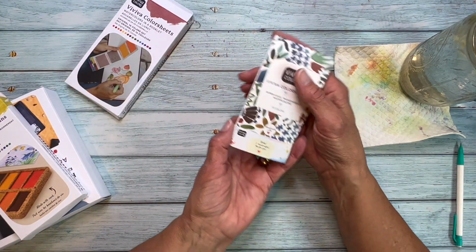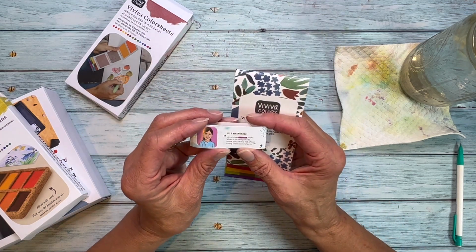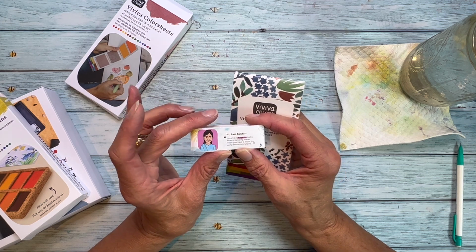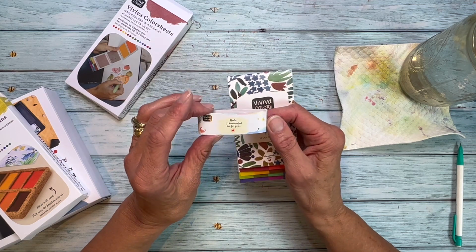There's a little belly band around it, and that says, "Hola, I handcrafted this for you. Hi, I am Ruxar. I love how magenta looks when it's being made. Hope you have a lot of fun using these color sheets."